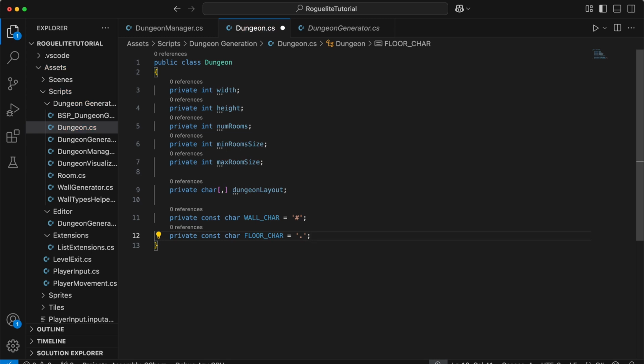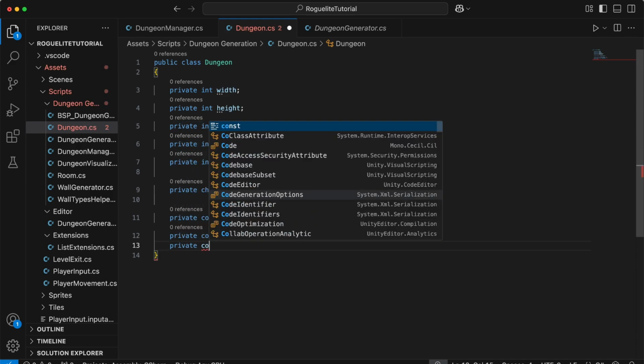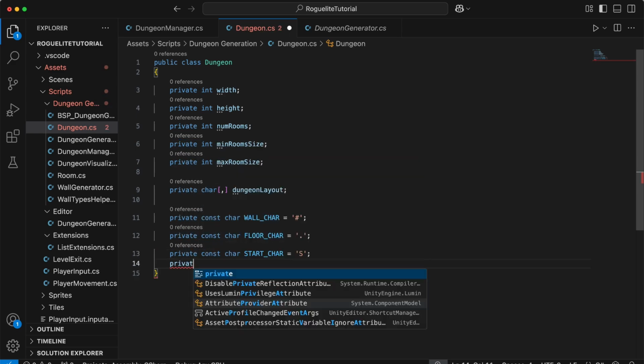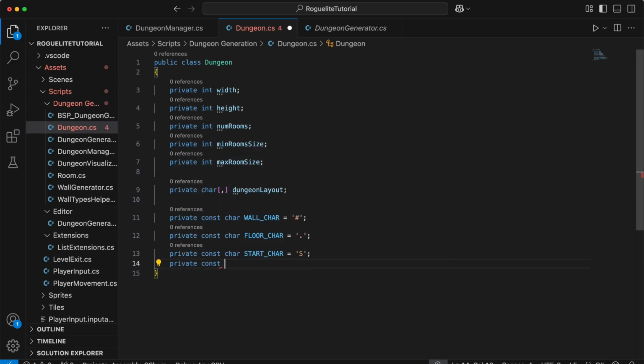And then we're actually going to be determining a start and an end location in this video as well. So let's quickly add our characters for those. We'll say start character, and that's going to be a capital S. And then we will have an end character, like an exit character, so we'll call it exit character.